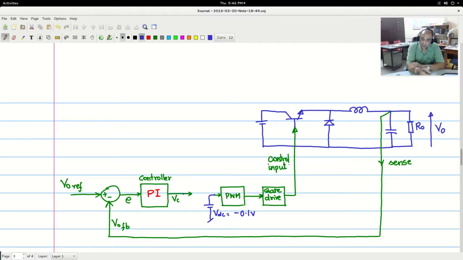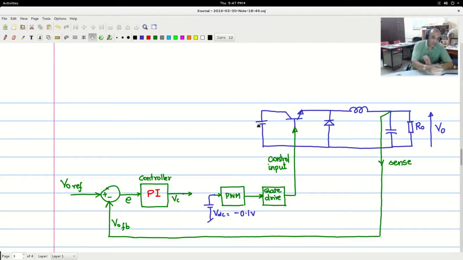Now let us say we know the input output spec of the converter. The moment you know the input output spec of the converter, you know the input voltage nominal value, and what the output voltage is supposed to be regulated to, and that is why you are setting the reference here. So the output voltage is known, what you want, the input voltage nominal value is known, so the nominal duty cycle would be V0 by V nominal.